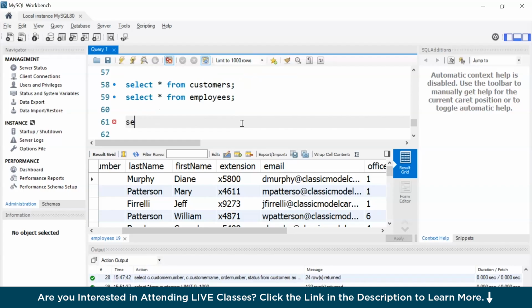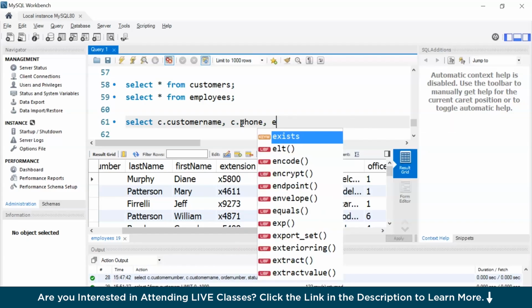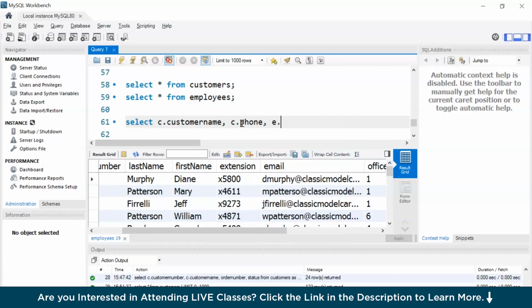So let me show you the command. So I'll write select c dot customer name, comma, then we have c dot phone. Next, I want the employee number from the employee table.